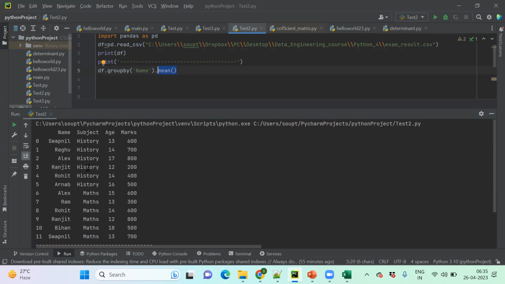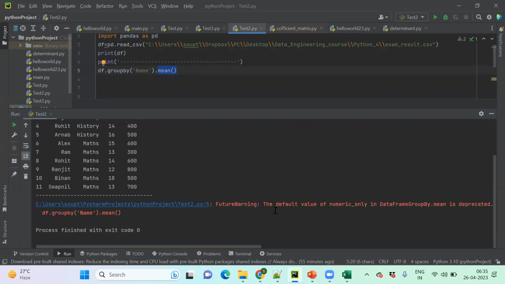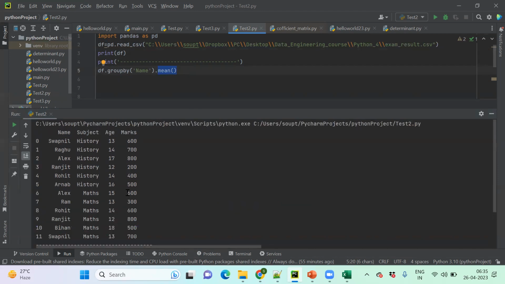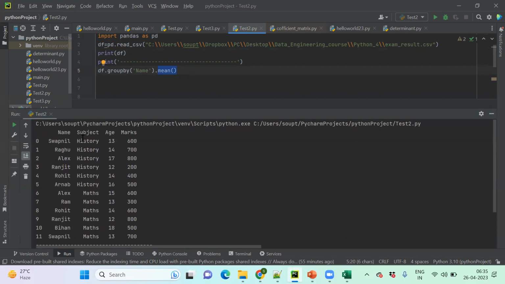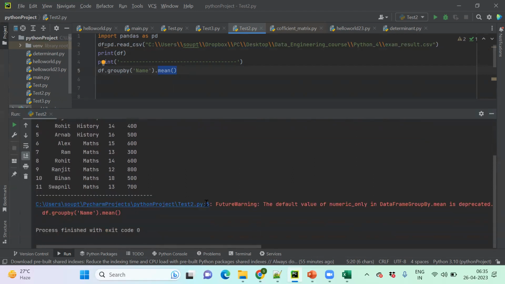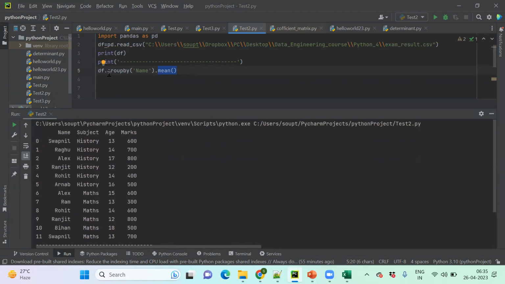But subject is not a numerical value; age and marks are the only numerical values. That's why there is a warning message. The mean operation will be done on the leftover columns, and we have a non-numeric column, so it's unable to do the mean operation there. Okay, it's fine. It's a warning only.